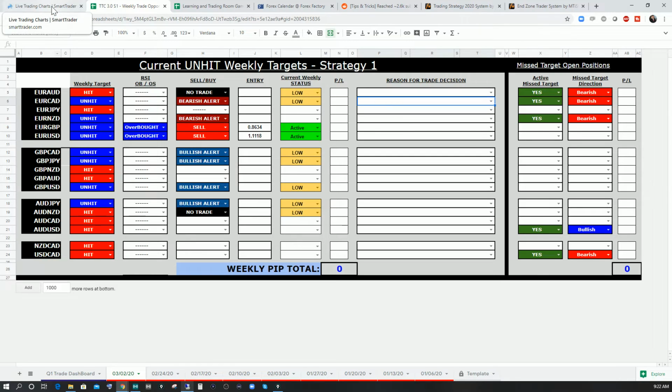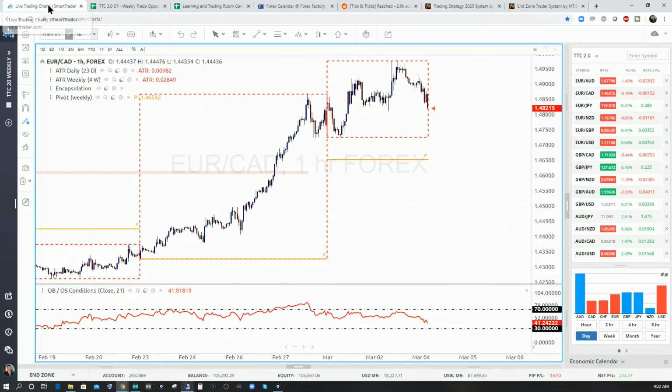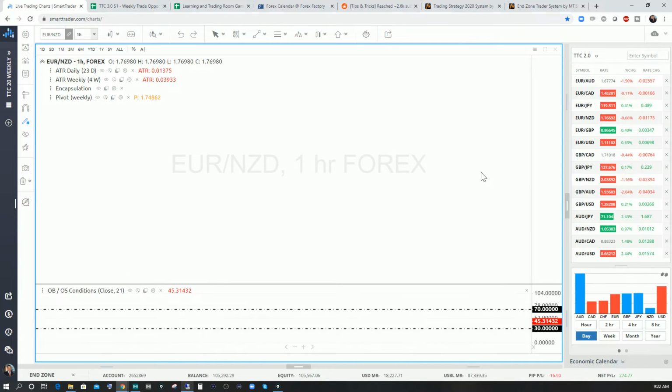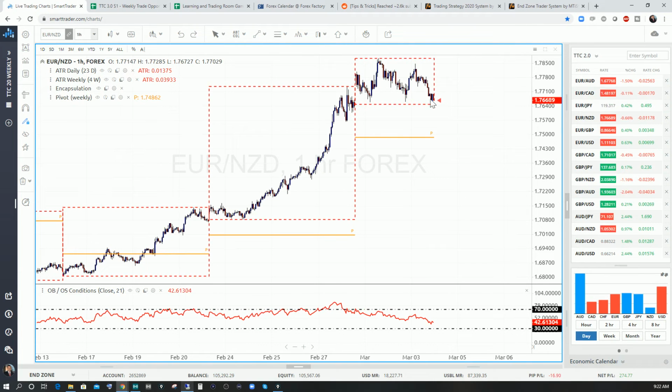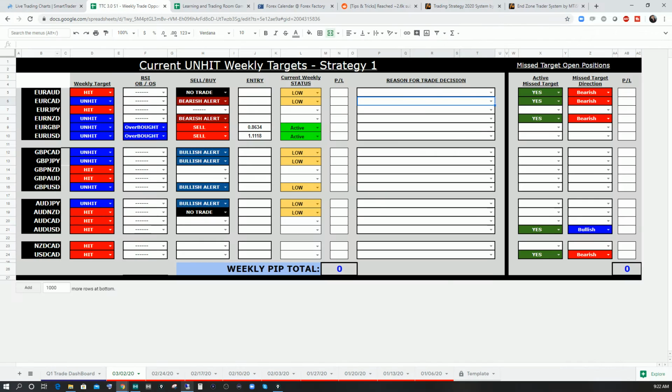Let's go ahead and take a look at where Euro New Zealand dollar is. I know that we're in the money on the Euro New Zealand dollar from last week, but let's just take a look and see if we've hit our target this week. And no, we haven't. So we're still seeing price wanting to move down a little bit lower down here. And there was no real opportunity this week either, so we didn't get an opportunity to get in. I'm going to go ahead and call this one a low probability too, because it looks like we may continue to move south without actually getting in on a trade this week. And then, of course, we are in on the Euro Pound and the Euro US Dollar.